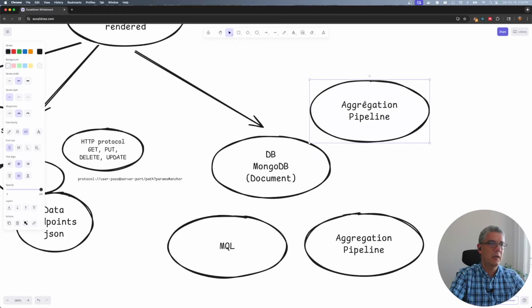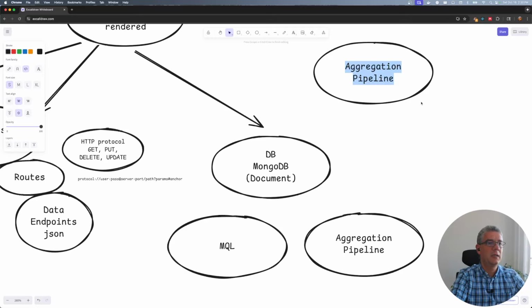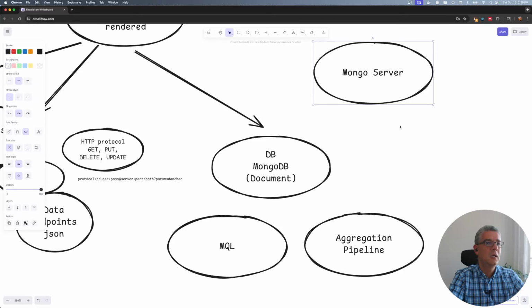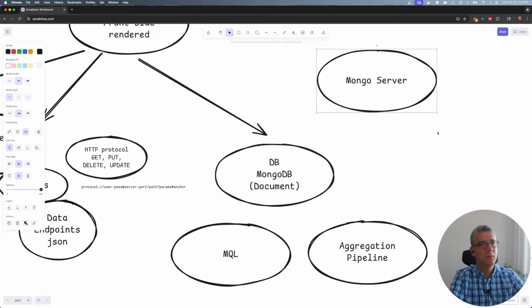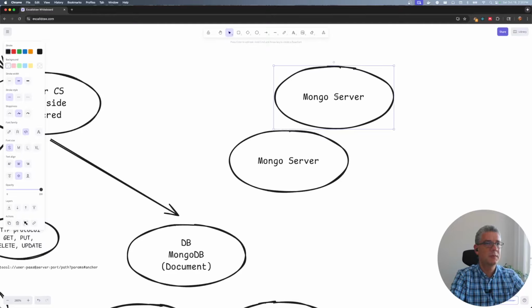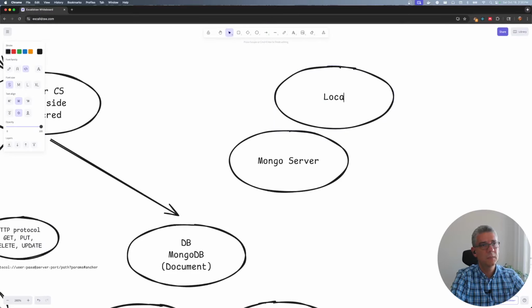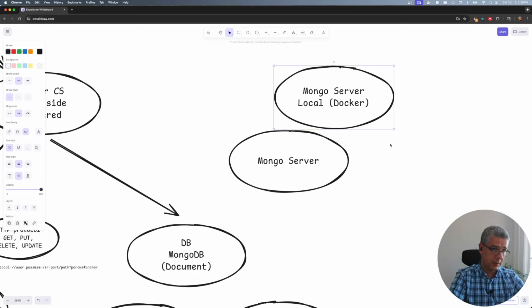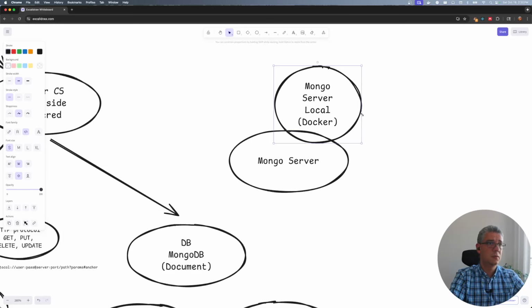And the other thing I want you to remember in here is that you're going to have the Mongo server, which could be run using two alternatives. You can either run it locally, Mongo server local, and we did a demo on how to run it using Docker, which was really cool.